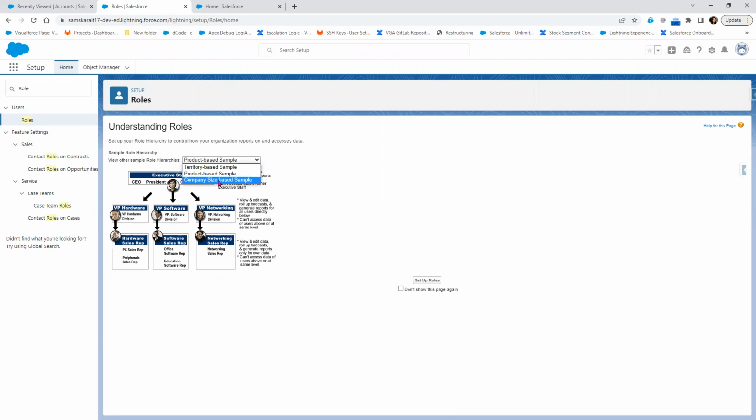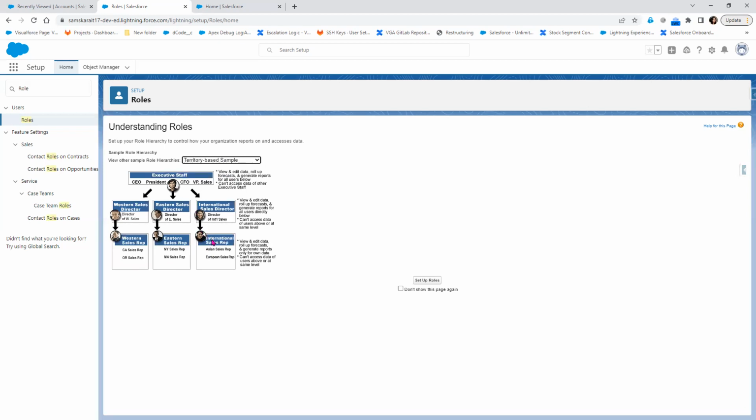That is the product-based one. Company size-based has, for example, representatives for different areas, and these representatives report to the directors, and the directors report to the executive staff. So these are the different types of role hierarchy.